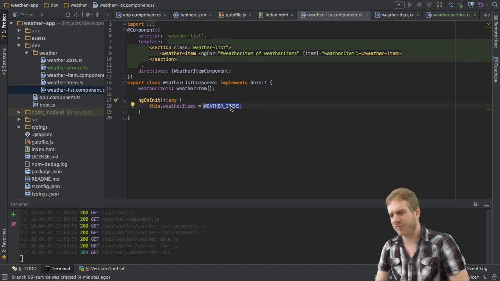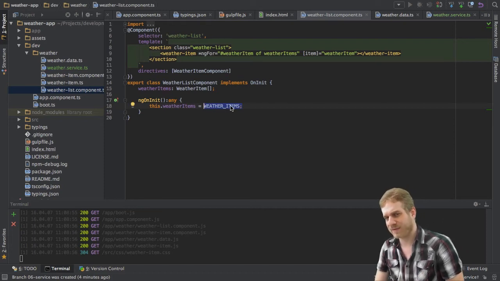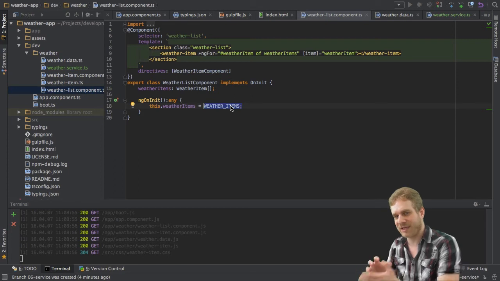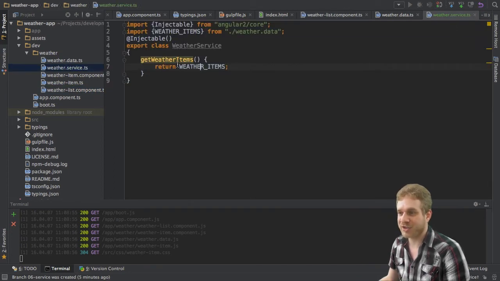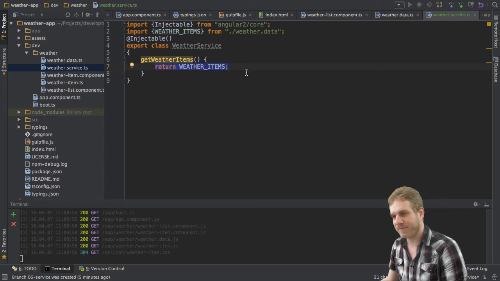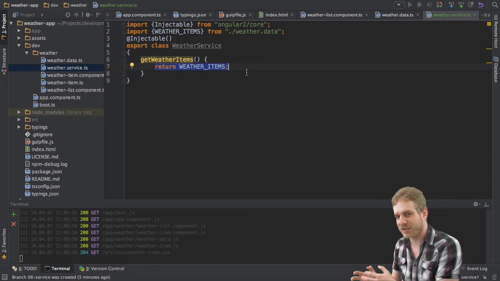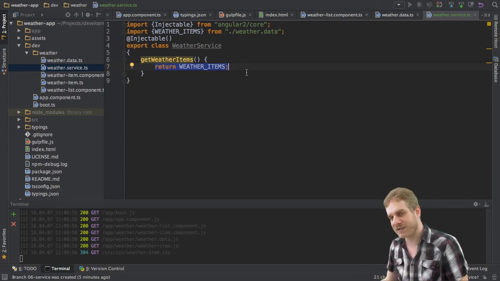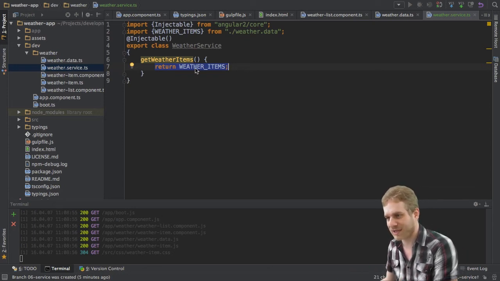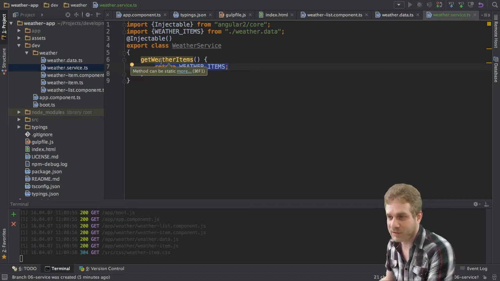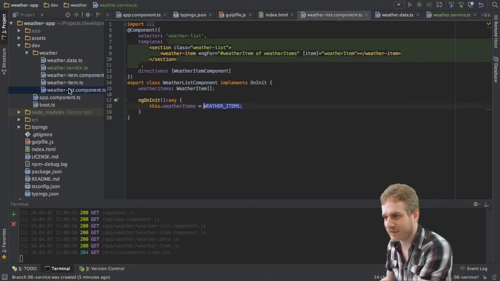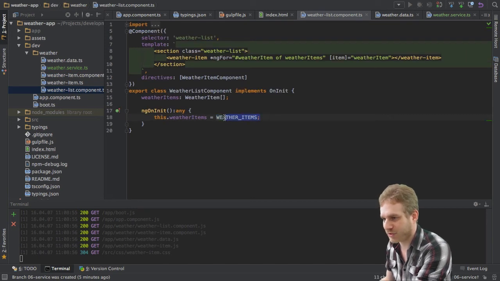Now you might ask, why do we create a separate service for this? Again, as I said, to centralize functionalities, do not repeat yourself. And also, you might change the way you get Weber items. Imagine you're using this in three different components and you would have to replace the code in each of them. Therefore, it is a good practice to store this in one central place, this class here, in this example.